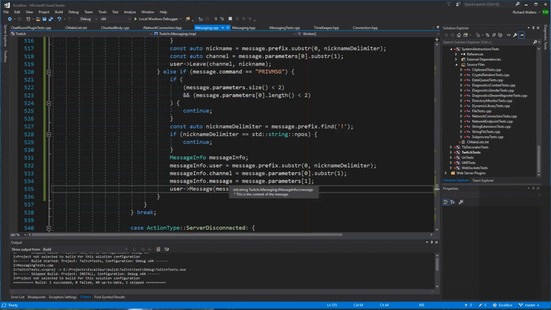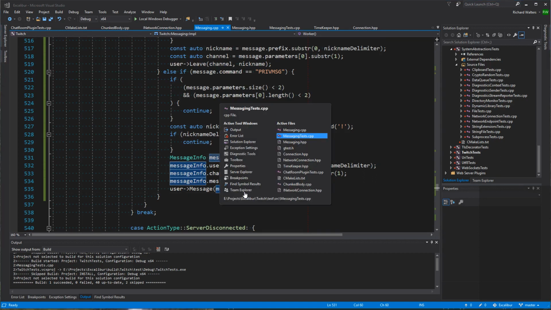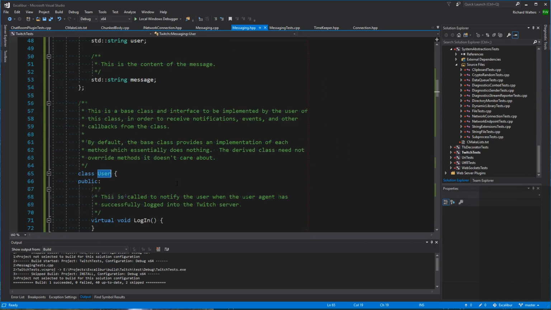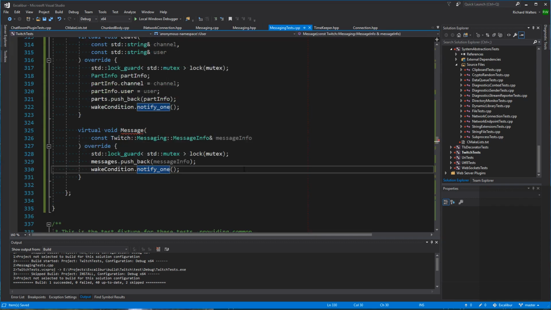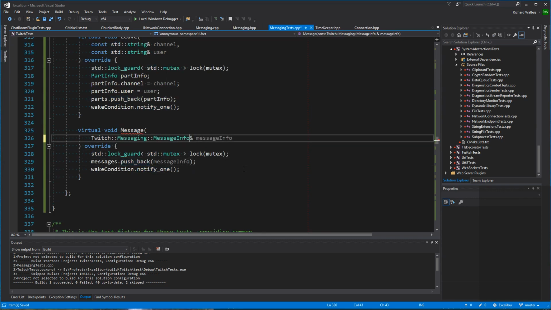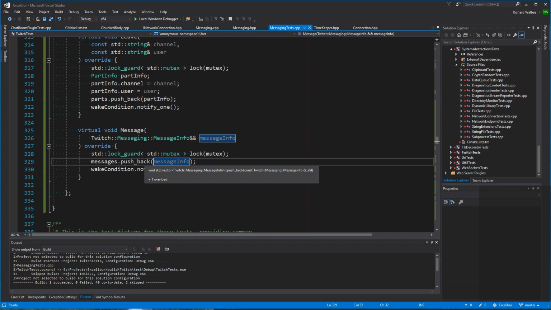Actually, you know what I'm inclined to do is, since this is always passing a temporary, we could avoid a copy if we set the API to receive an R value reference. So if we do that, and we have to do it in both places. And then we can actually, well, it should do it automatically, right? Oh, it didn't. If we do, yeah, because it's named.